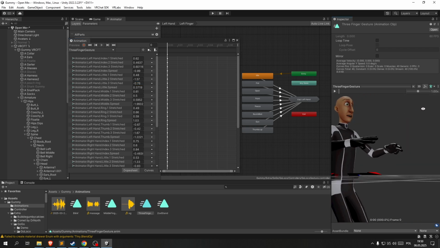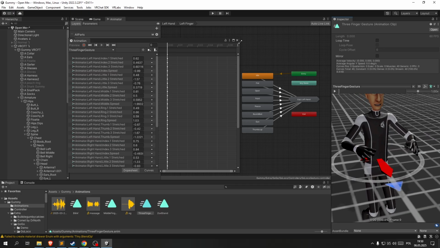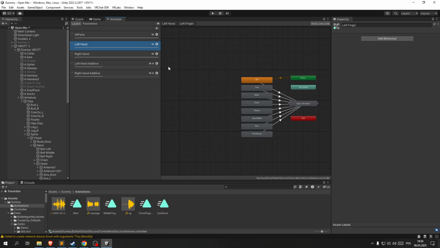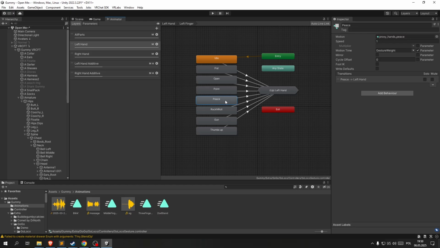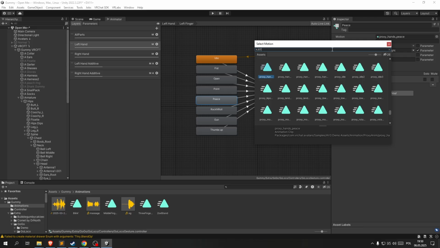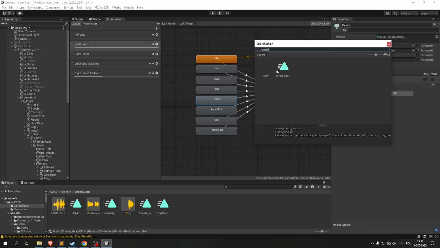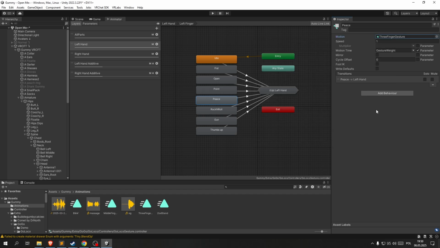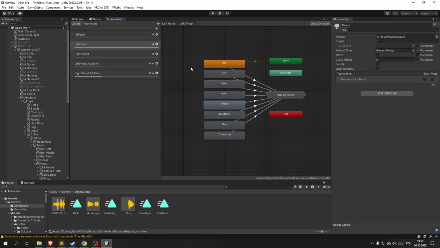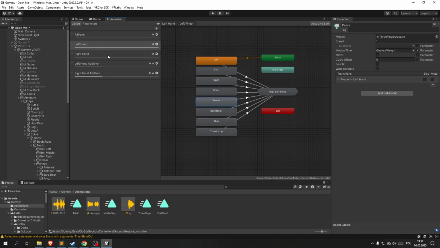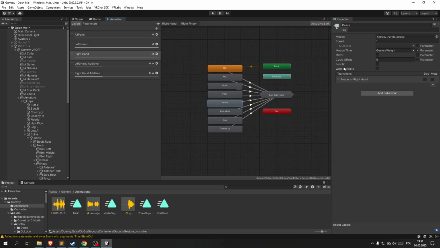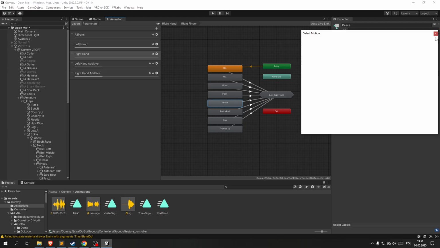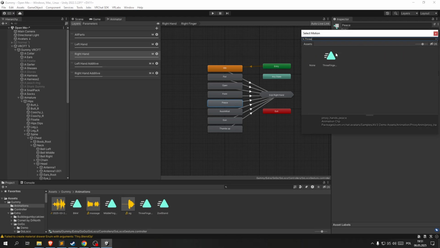Okay, so now that we've got our pose done, we can just close out of this, and in this menu, in the state machine, on the gesture we want to replace, we need to click on it, and under motion we need to click the little dot here, and we can search for our newly created three finger gesture, right? And then, if you want to, you don't need to, you can have different gestures for the left and right hand, but if you want to duplicate it, you also need to click on the other hand, double click here, go into the same state, and do a similar thing here.